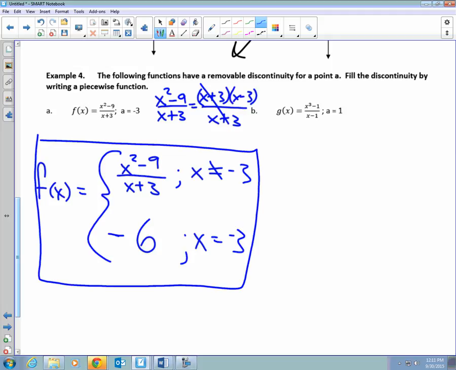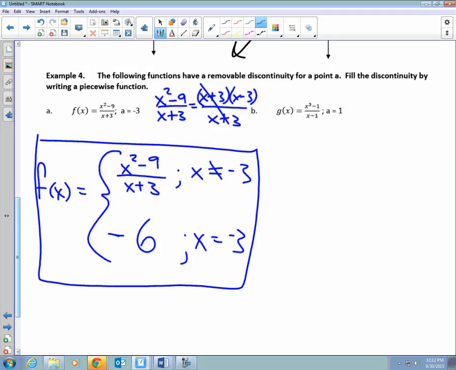Remember at the very beginning of this course, we said that we wanted to be able to find slope at 1 point. Slope at 1 point instead of 2. We couldn't do it. We had to set up P and Q, correct? By filling the removable discontinuity, that's the secret behind finding slope at 1 point. Okay? And so we'll see that in the next section. It'll make a little bit more sense, but this is what makes the calculus possible. So we had to go all the way through limits and continuity to get to that point.